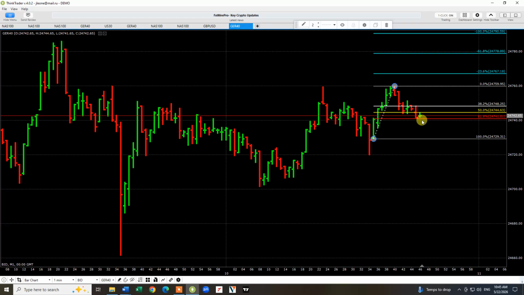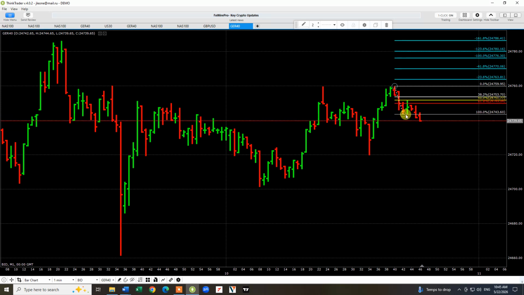Now, if we break the 61.8 and we don't have a run of colour, we do. We have 3 reds and a green. So there's a seller fib on the go. Oops, we can take this one and simply move him to there. We've got a seller fib on the go, and we know that the 61.8 is equal to the 38.2. We've pinged off a 50% and broke below the 61.8.